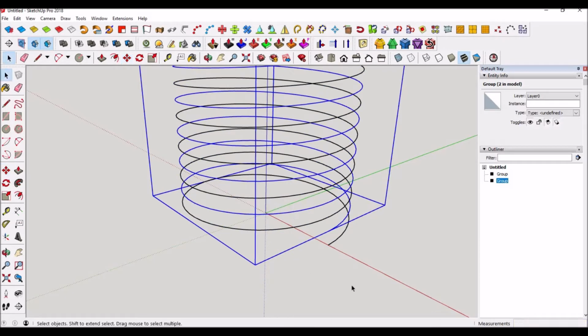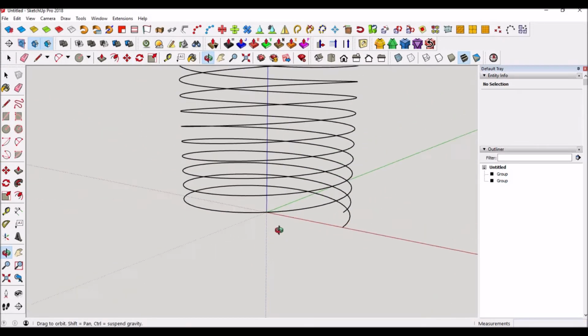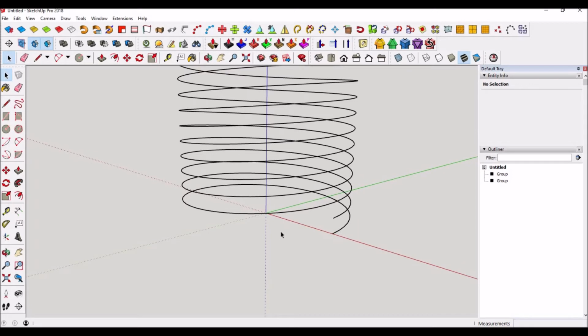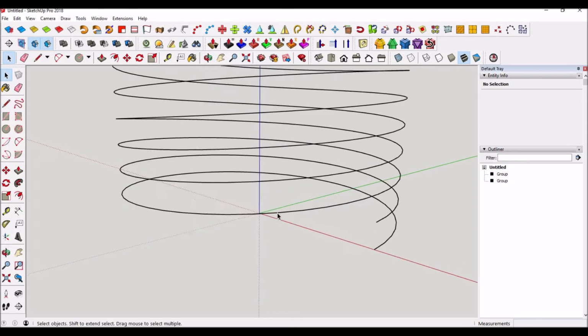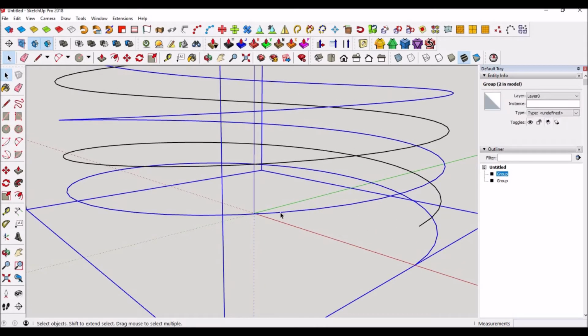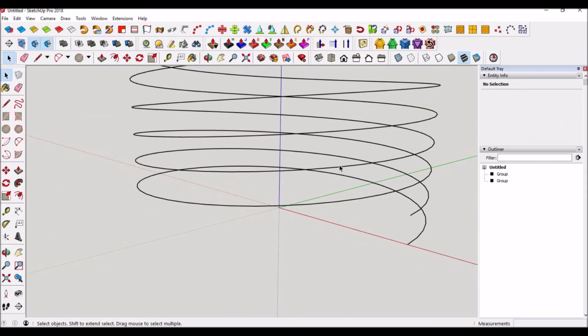Okay, now why didn't I just rotate it like I did last time? Well, because last time we didn't care when we rotated it. If you look, these are all made up of line segments, right? When we rotated it 180 degrees, those line segments were off from each other by 180 degrees. But that didn't matter because we weren't making chamfers. Now that we are, we need the geometry between this endpoint and this endpoint to match up exactly. So that's why you move it up a little bit. So now it's moved. So this is going to be our inner, and this is going to be our outer.